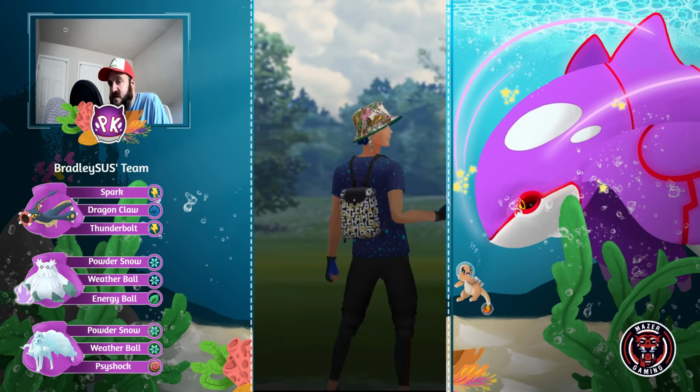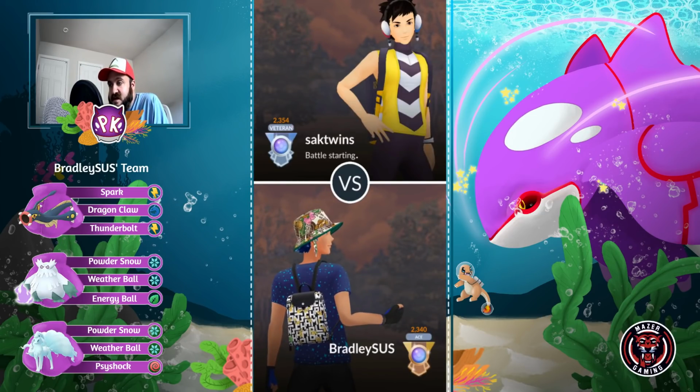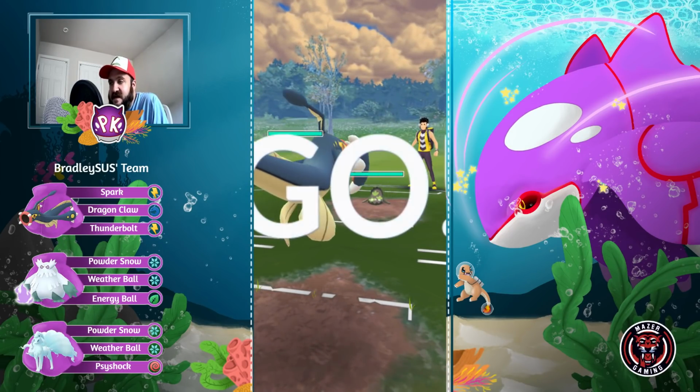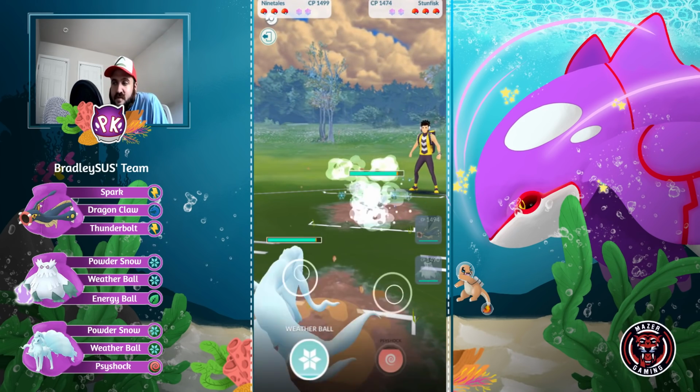Well done. Well done. Okay, so we're going to go ahead and move on to the next one in just a moment. Here we go. Bradley, really, really powerful. So it's going to be Eelektross into another Galarian Stunfisk. Let's see how this one plays out. So we're going to go ahead and switch out into Ninetales. Looks like they're staying in, which makes sense.